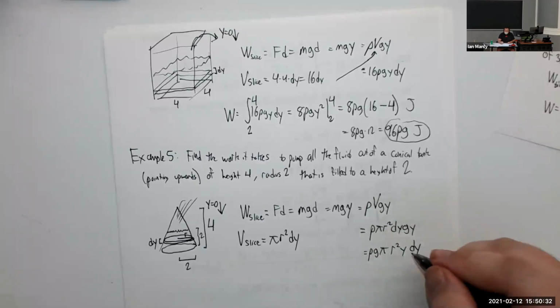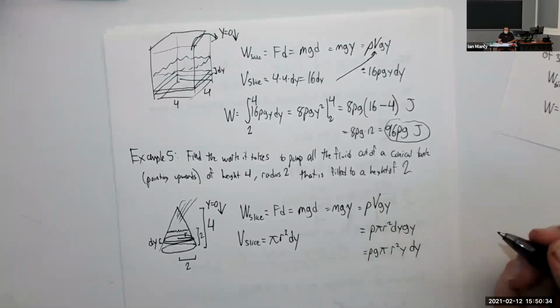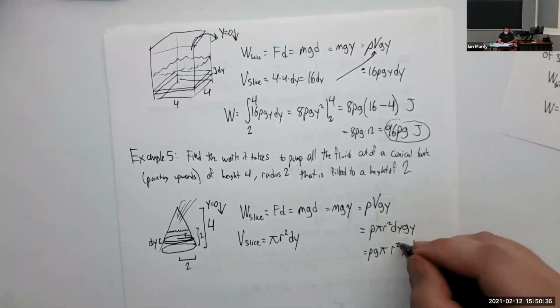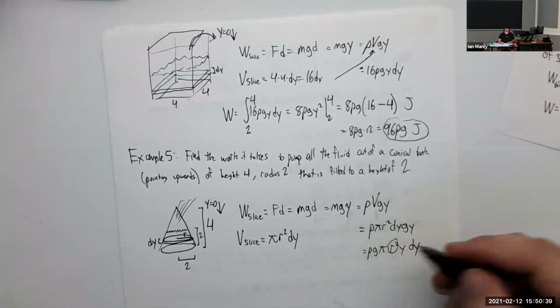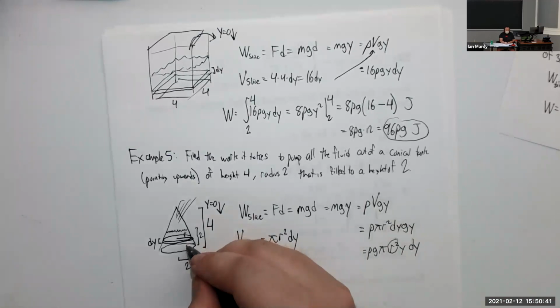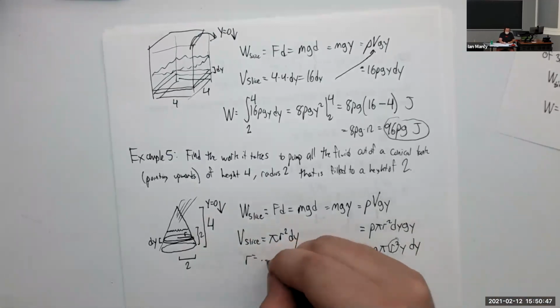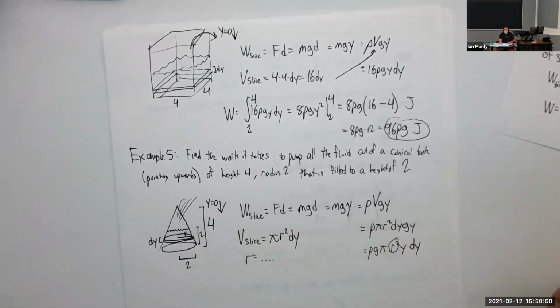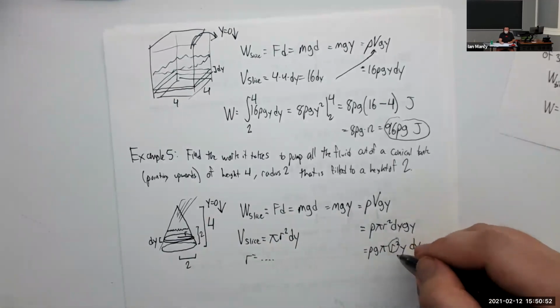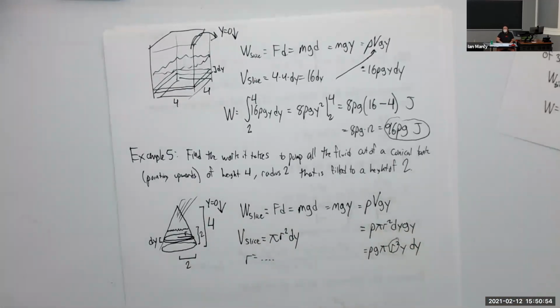Now, normally we would just throw this into the integral and then do it, but there's a problem here. We have this r as an extra variable. This is not a constant. If we move this up and down, our r is going to change with respect to y. So what we need to do is get r as something with y's in it. So we have the wrong variable here. When did we have that happen before? That happened in the volume section, right? How did we get a relationship between r and y?